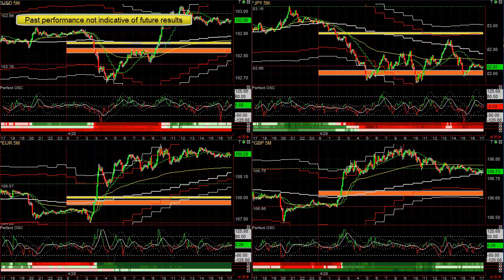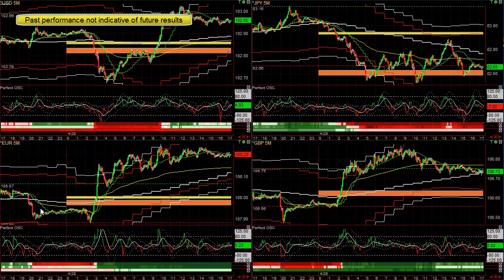But for those of you who want to learn how to trade, one of the best methods of trading is using our currency indexes, which you can see right here. This lets you see visually what each individual currency is doing. And basically, in a nutshell, you want to buy the strong currencies versus the weak, and sell the weak currencies versus the strong.